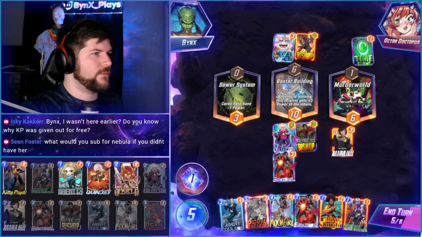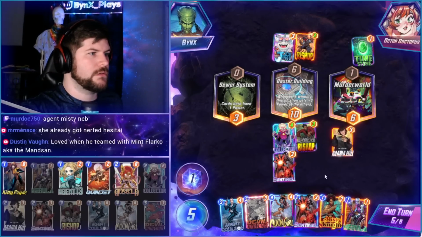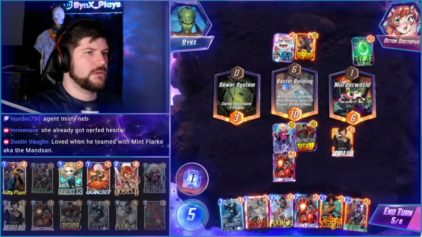Kitty Pryde was given out for free. You just have to make sure that your game is up to date, and it should be in your collection.